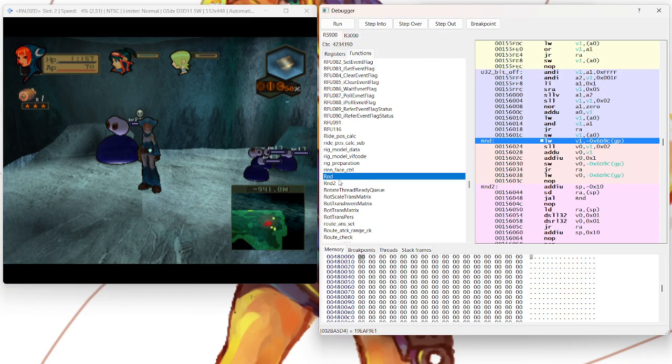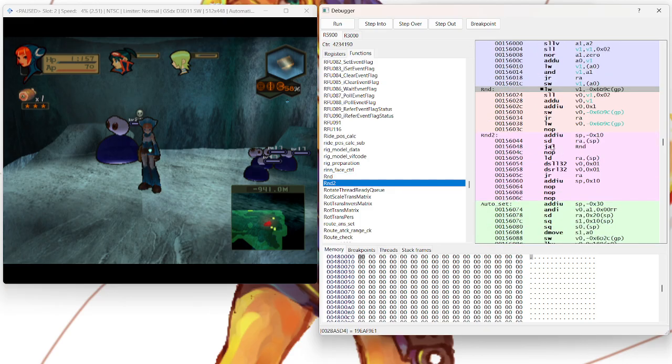There's also an RND2, which isn't surprising considering other games have a concept of 2 RNGs, where one RNG is used for certain functions and another RNG is used for other functions. We don't know yet if these two are interconnected, if they're relying on the same RAM addresses, but we'll get to that soon.